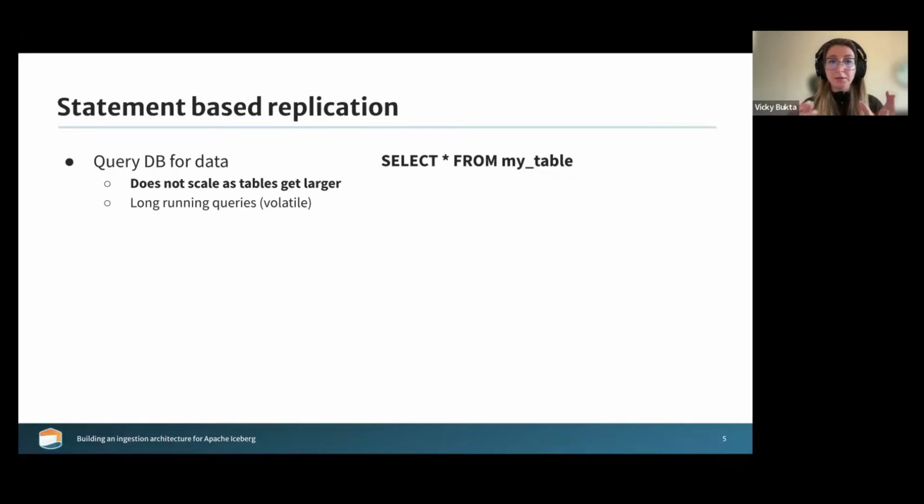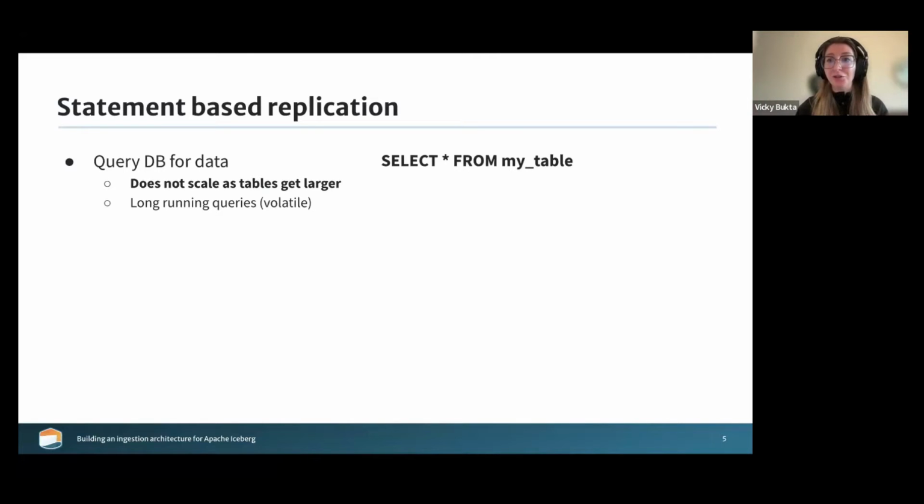When we do database replication, one of the first naive ways of going about this is statement-based replication, which is when you just run a query against a database to get a bunch of data out. This happens very naturally. You're a startup, you don't have that much data. Someone says, I need this table somewhere else, maybe in BigQuery, whatever system you're using, so I can do some analysis on it. So maybe you start with a simple scheduled query like select star from table. Really easy, it works, but it doesn't scale, right?